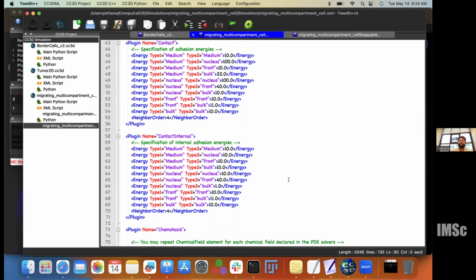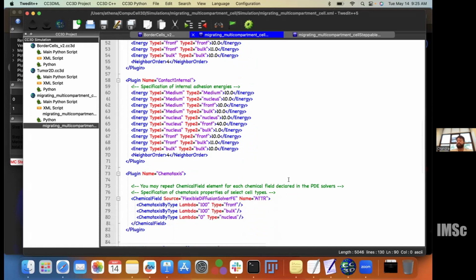Sometimes you want your nucleus to have great affinity for the bulk of the cell, because you don't want your nucleus to leave the cell. But you also need to specify that my nucleus has this affinity for my cell and not for the other cell, because you don't want your nucleus to jump to another cell. So in order to avoid such goof-ups, and I'm not even taking a very complex system here, the moment you start introducing compartments into a cell, you need to have energy parameters defined when things belong to the same cell and when things belong to two different cells. So that's something that comes up when you have multi-compartment cells.